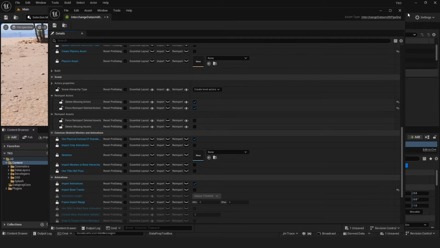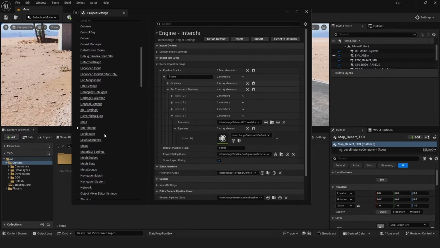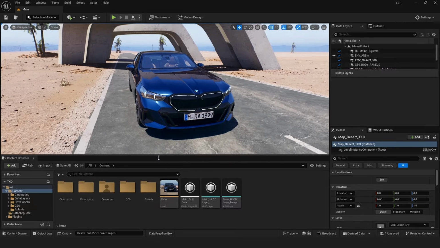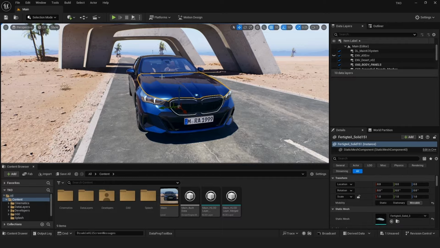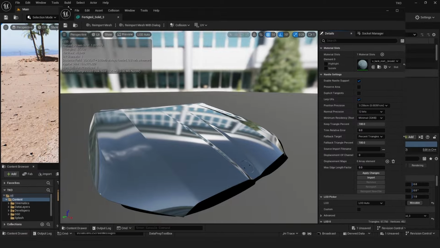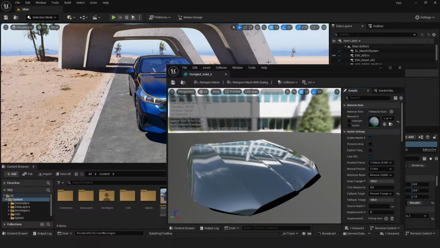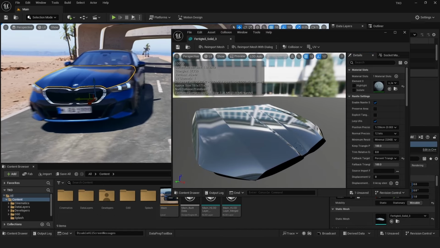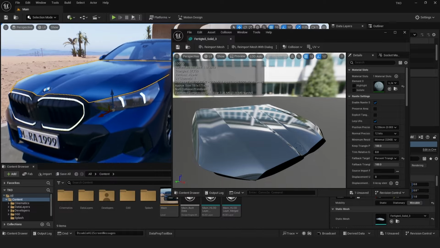Maybe we should talk a little bit more about Nanite. Yeah, I was going to say, let's talk a little bit about that because it's not only for performance, but also for size on disk. And there's a lot that you can do with Nanite. Exactly. So as I said, you can activate Nanite by default via Interchange. We did that. And of course, you had to deactivate it manually later on for all the translucent objects, like the windows and the lights and stuff like that.